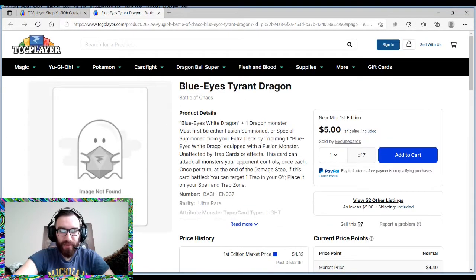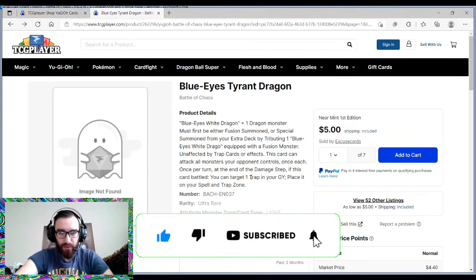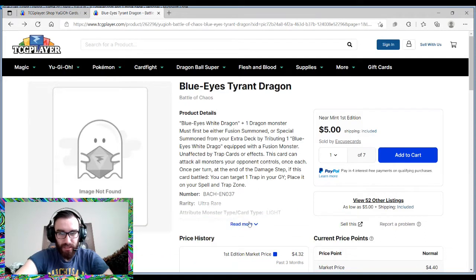It must be Fusion Summoned or Special Summoned from your Extra Deck by tributing a Blue-Eyes White Dragon. Shout out TCGplayer. Equipped with a Fusion Monster. Interesting. Unaffected by Trap Cards or effects. That's actually not that bad. This card can attack all monsters once per turn. At the end of the Damage Step, if this card battled, target a Trap Card in your Graveyard, place it in your Spell and Trap Zone.